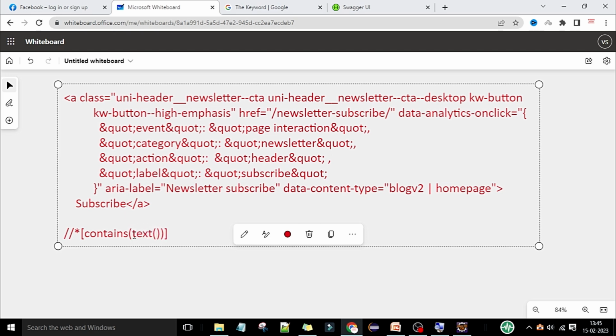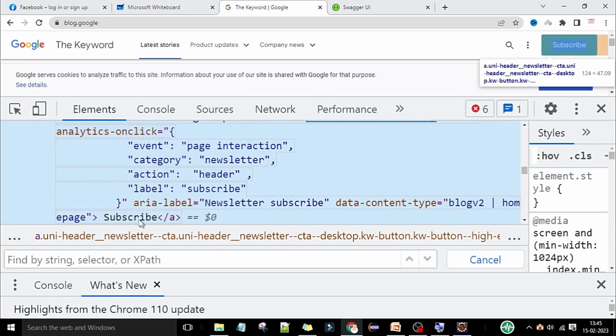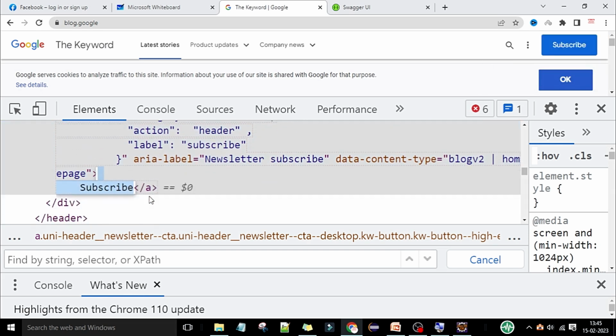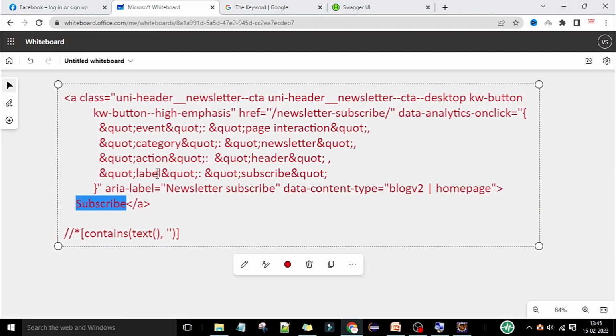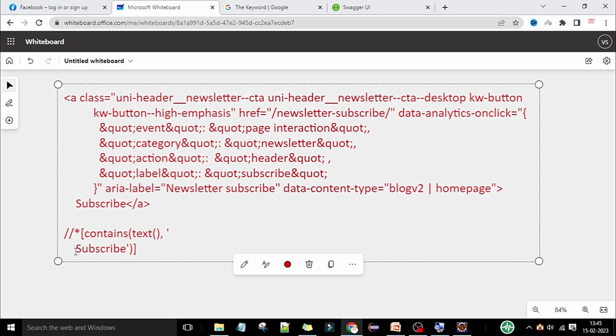After the text method put a comma, then a space, then a single quote. In the single quote you can pass this string as it is, so it is best to copy from here. It is taking the space also, so I'm just going to copy it as it is, and in this bracket you can pass the string.